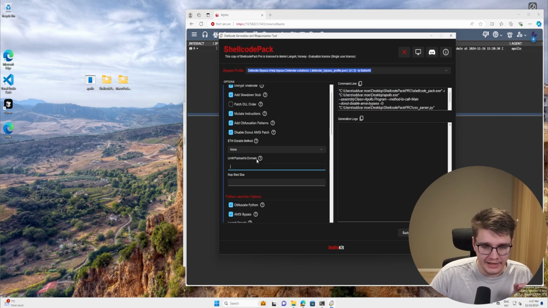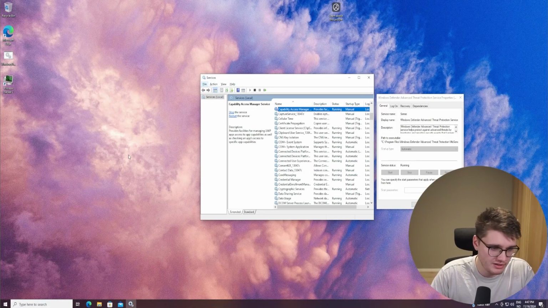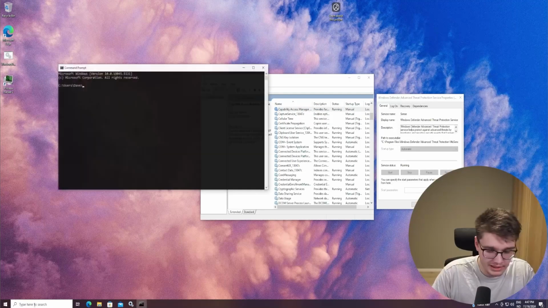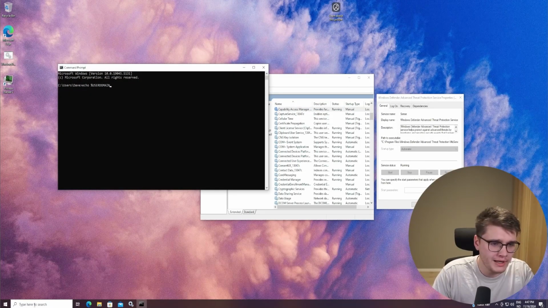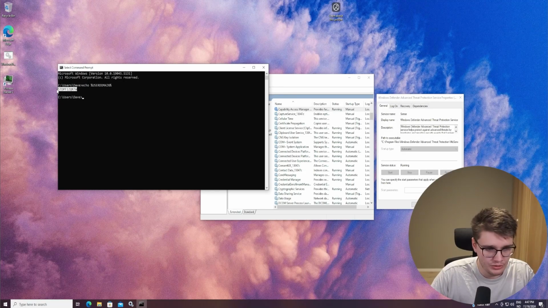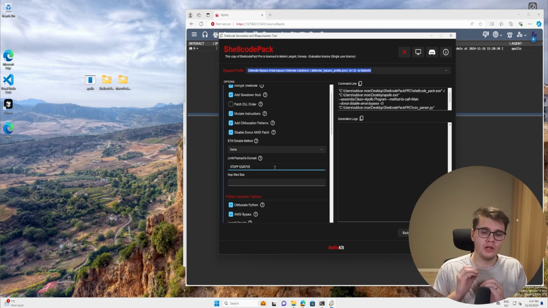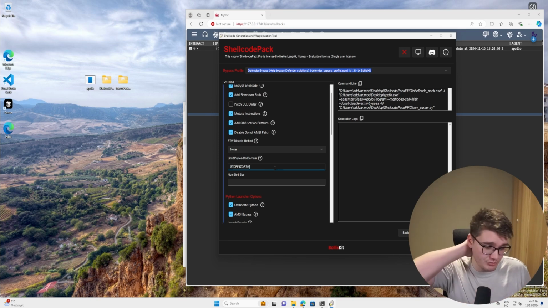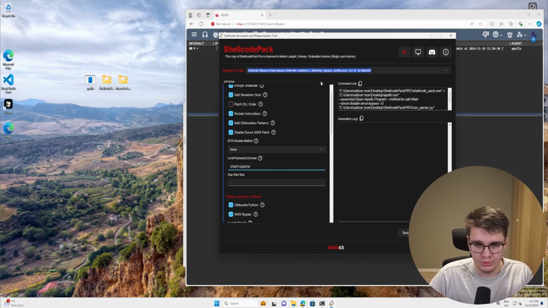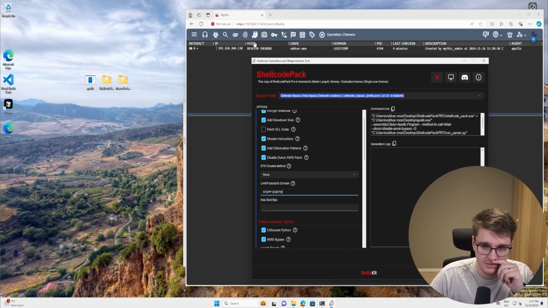So this right here is going to look at the environment variable USERDOMAIN. If I just go over here and type echo USERDOMAIN, it's going to say the host name if it's not domain joined. So I'm going to take that host name and paste it into here, and that way this payload will only run on machines that have that host name. The reason you want to do this, even if you're just testing in your lab, is that most EDR solutions will just share your payload willy-nilly in sandboxes all over the place and attempt to run them. So this will limit that, so you won't get random callbacks from sandboxes all over the place.